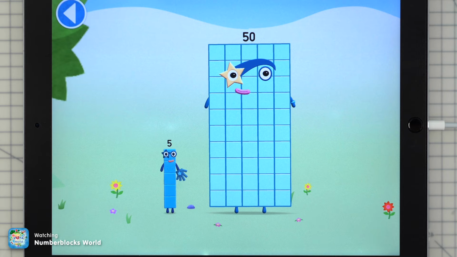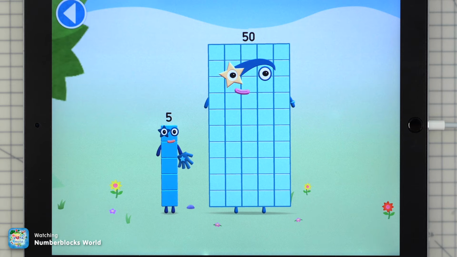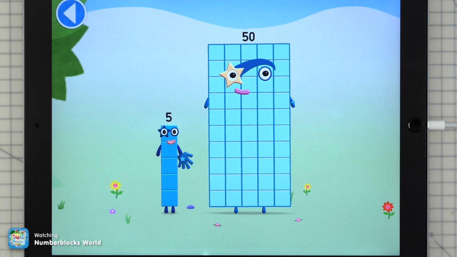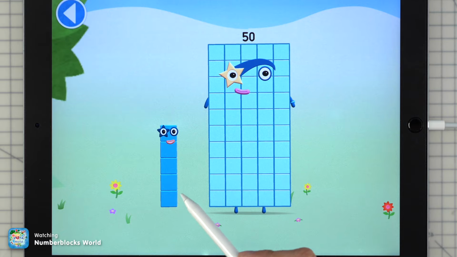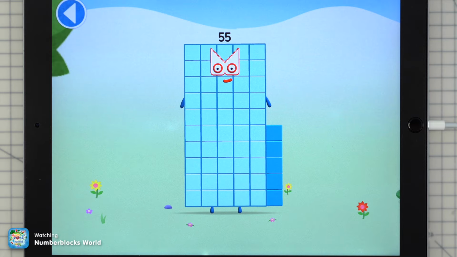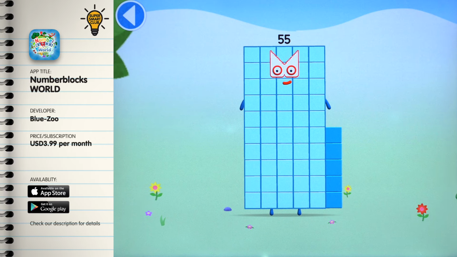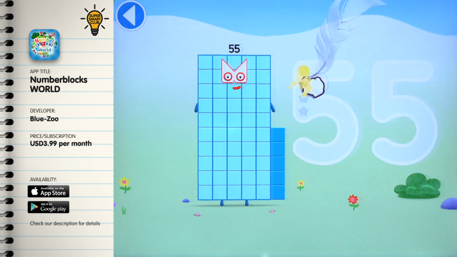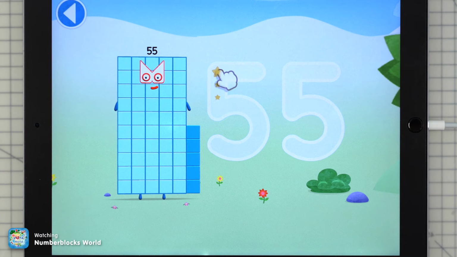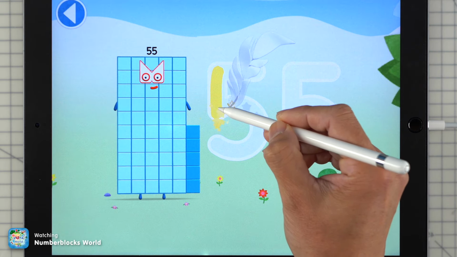You're about to meet number block 55. Can you add 5 to 50 and make number block 55? Drag number block 5 onto number block. Hooray! This is number block 55. This number block is made up of 55 blocks. Use your finger to trace the number.